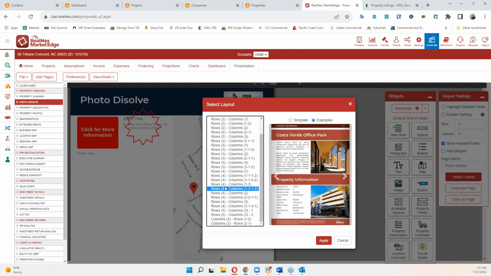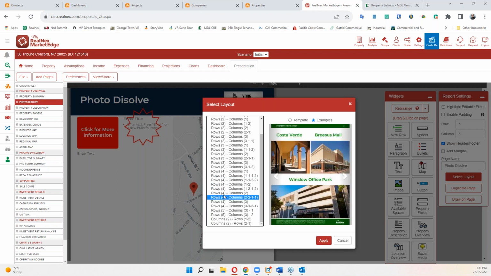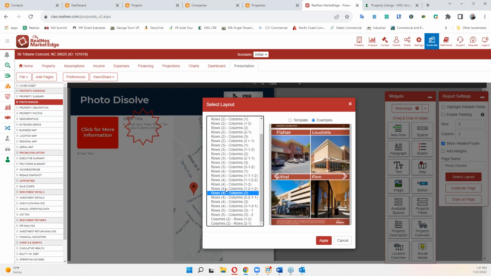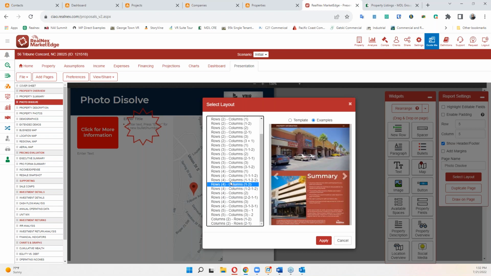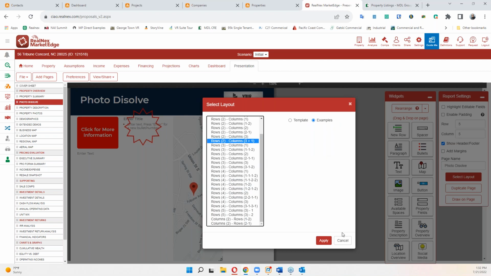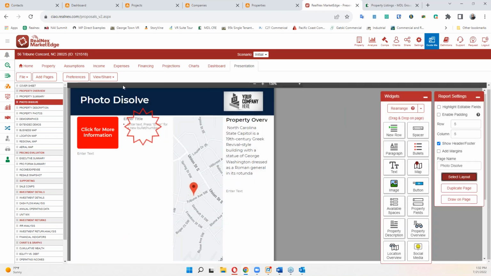I was with a gentleman earlier this morning, or maybe it was yesterday afternoon, that wants to make sure that he can work on offering complete, I can't even think of the word right now, but portfolios. Well, now you can go ahead and here's a portfolio of 4 properties right here. Now we can show those portfolios for sale right inside the system. So it does give you a lot of ability to enhance that.